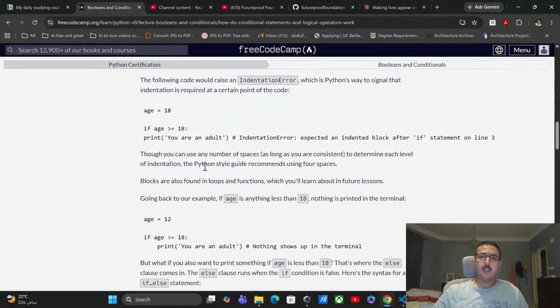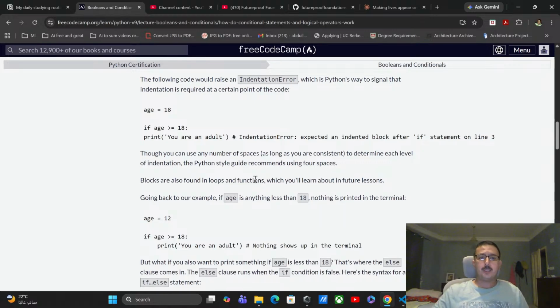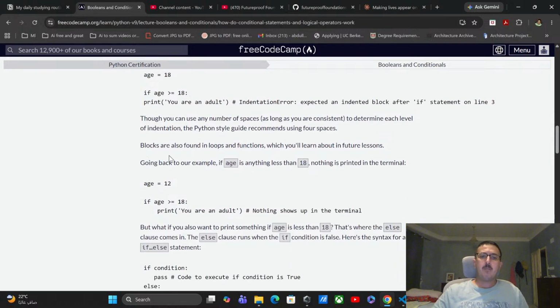You can use any number of spaces as long as you are consistent to determine each level of indentation. The Python style guide recommends using four spaces. Blocks are also found in loops and functions, which you will learn about in future lessons.